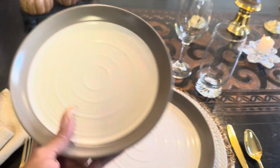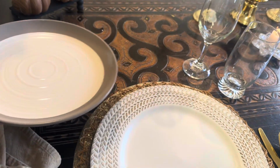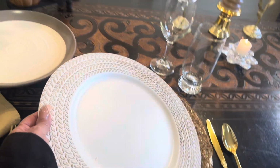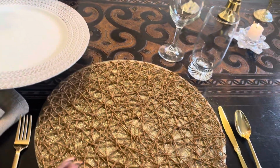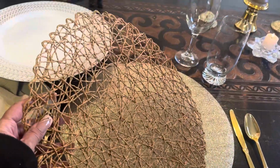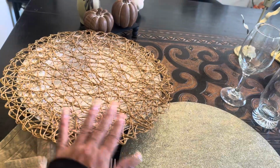Isn't that a beautiful set? So you know I had to grab those. So, and here's a dinner plate, okay? All right. Now, the Dollar Tree was carrying these chargers. Aren't these beautiful, guys? They're distressed. They are perfect for this place setting. I try to go as minimalistic as I could with this place setting for Thanksgiving. Well, just in general. I'm just trying to go light for the holiday and very neutral.